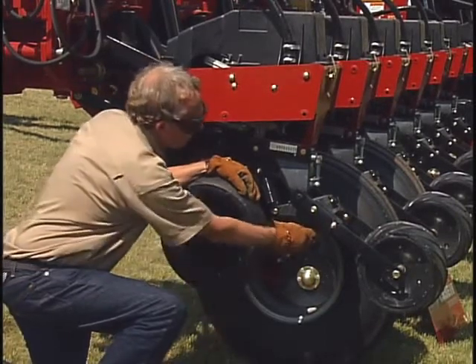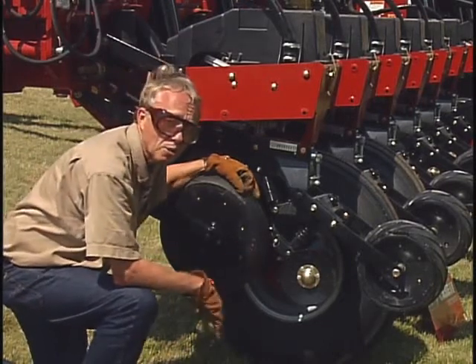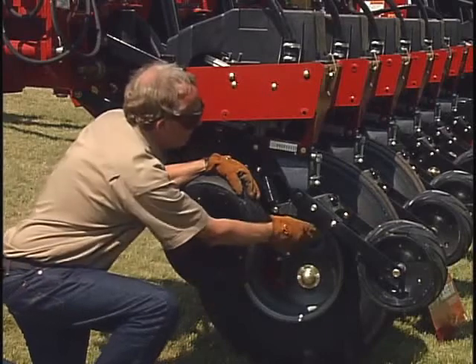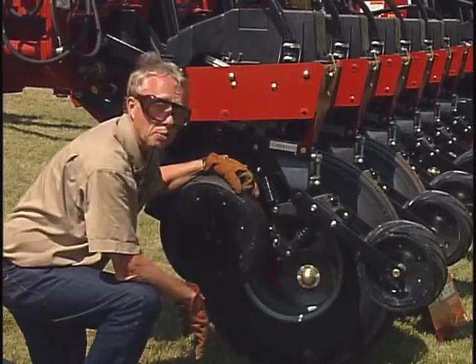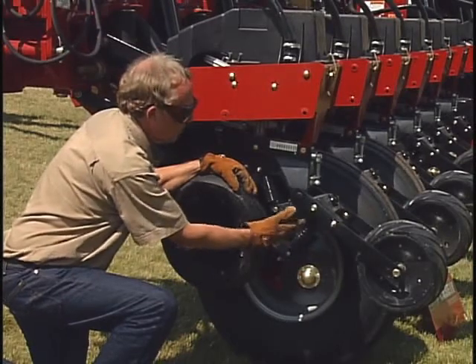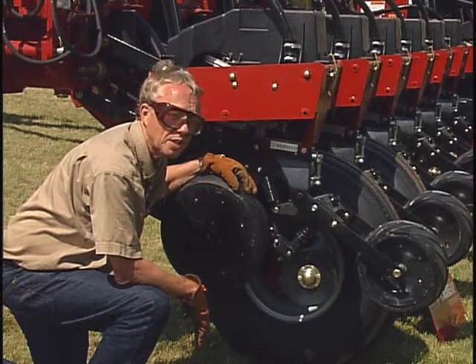There's even an option, potentially if you're in some harder soil conditions — think drier soil conditions, harder soil conditions — sometimes in a no-till situation, to go to an even stronger down pressure spring. The important point is to remember that there is an adjustment back here and to read your soil conditions.